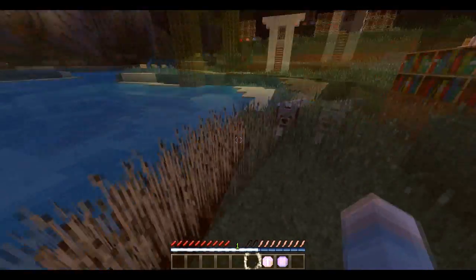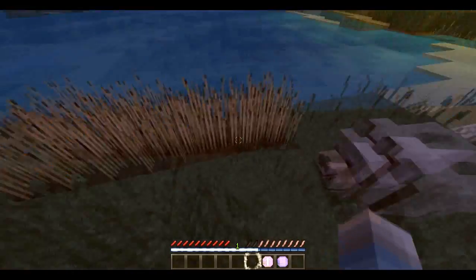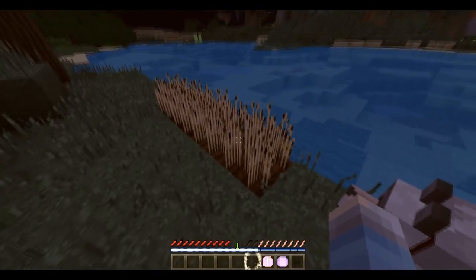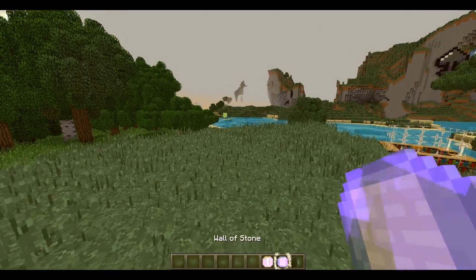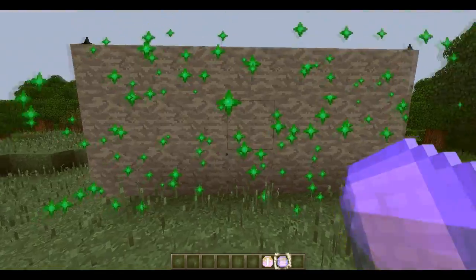So this is a great way to get food, especially if you have a gigantic farm. I wouldn't necessarily say that it is cheaper than bone meal, but it's definitely much more effective. And now we have something far more basic and cost effective, the wall of stone. So what I'm going to do is basically right click and bam, it creates a wall of stone.